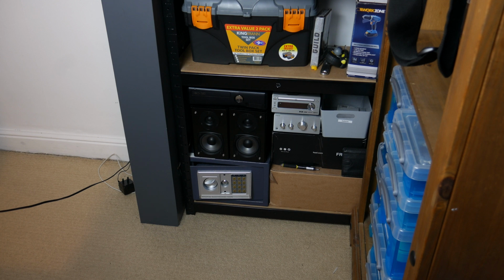As you can see at the bottom, it's just storage. In that brown box is that LaCie Firewire 800 drive, which never did work. In that black box above it, that's all the cheap Apple accessories which I got. I still need to do something with those and work out whether that Apple Pencil works. Above that I've got a stereo, then its speakers are next to it as well. I've also got a tub for batteries, because whenever I need batteries I can never find them. So I thought that if I put them all in a tub together, then I'll have a better chance of finding them. Then next to that you can see there is an Xbox 360 Slim. That is the £7 one, which I have previously featured on the channel maybe 3 years ago.